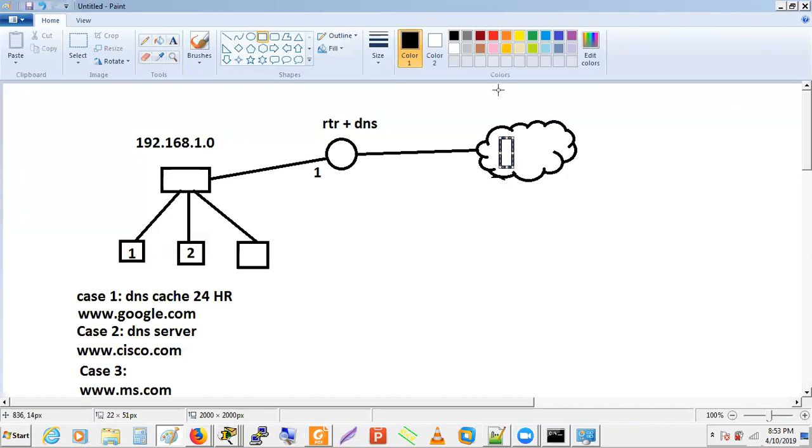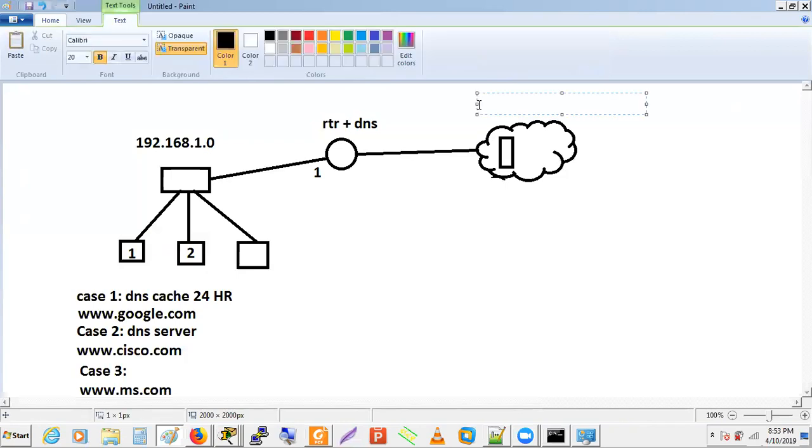Suppose this connection is taken by the company. Suppose we are taking the connection from Airtel, and they have their own DNS server, and that DNS server's IP address will be configured in our router-cum-DNS server as the forwarder DNS server. Means if our DNS server doesn't know the answer, that query will be raised to the forwarder DNS server, that is Airtel's or the ISP's DNS server.